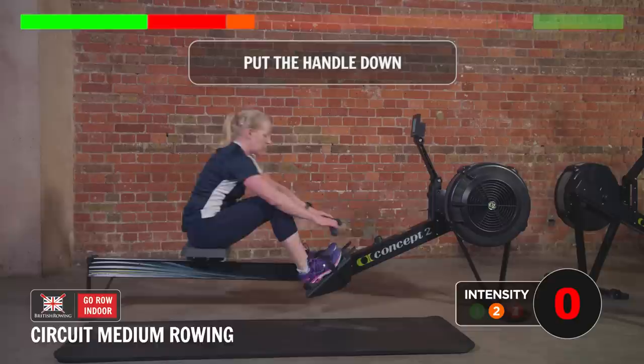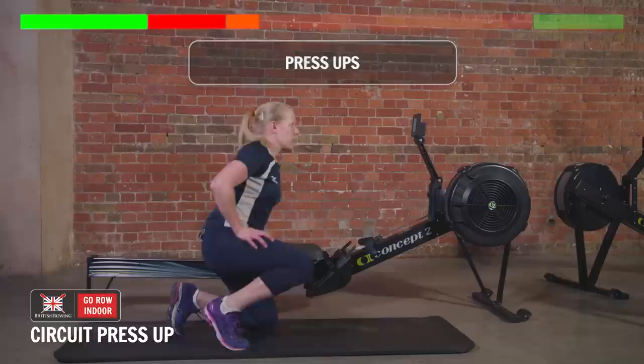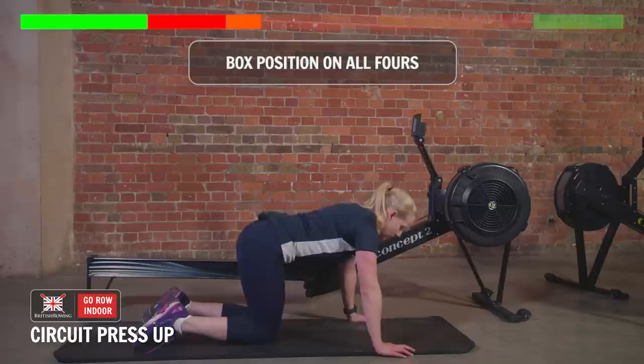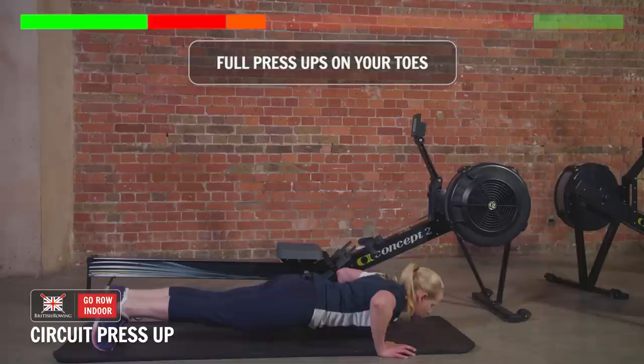Exercise number one is a press up. So bring yourselves onto your mat. You've got options. You can either go in the box shape, where you're on all fours, with the hands a bit wide and bring down. Send the feet back a bit for 3/4 press-ups, or if you want a challenge, for a minute on your toes. So choose your level.